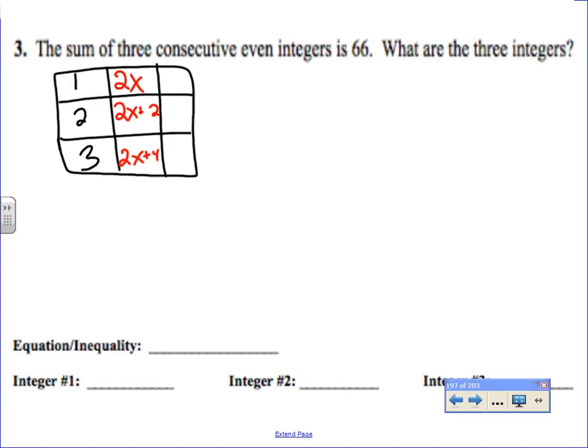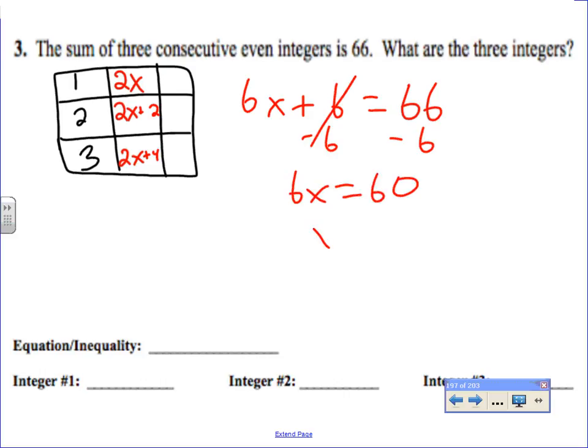All right. Okay, next step. We need to take everything that's in there, combine like terms. 2x plus 2x plus 2x is 6x. 4 plus 2 is 6. So all I did there, I told you yesterday, we would go right to the combine like terms part instead of writing everything out. From there, we're just going to solve for x. Remember, that's not our answer, though. We need to solve for x first and then plug it back in. We have 6x equals 60. Divide both sides by 6. You end up with x is 10.